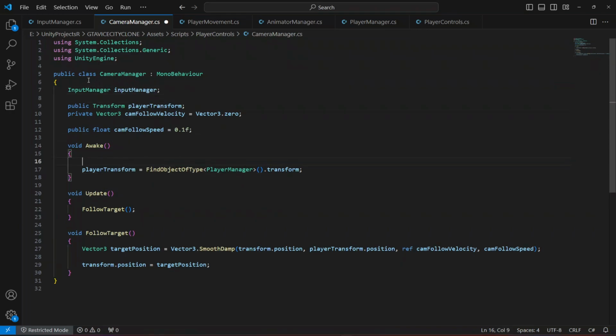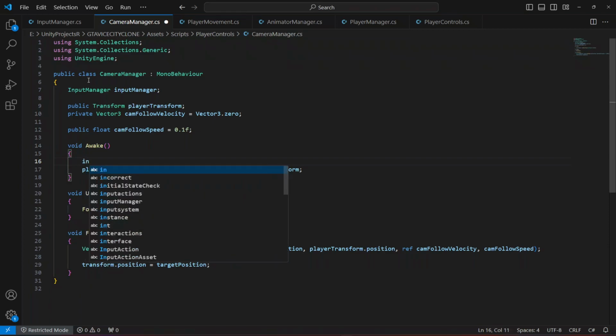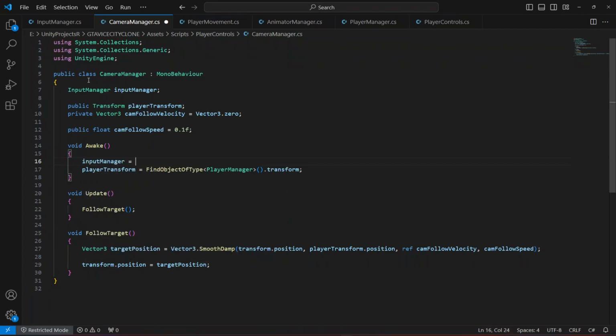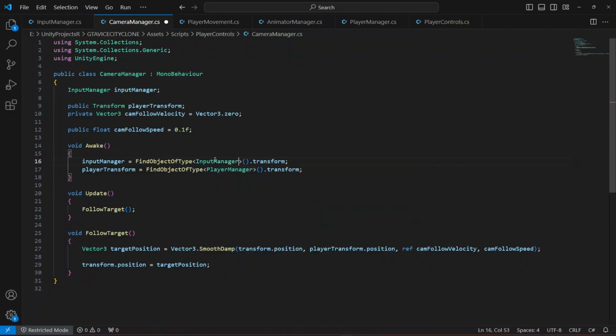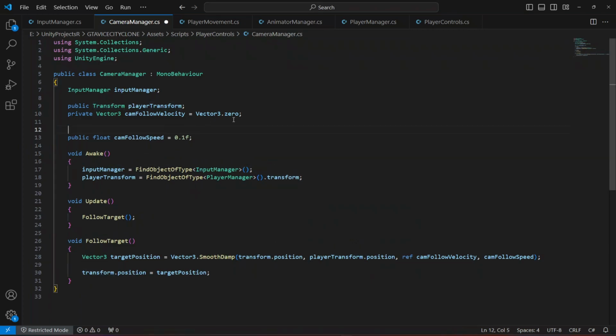Then in the awake method we're gonna say input manager equals to find object of type input manager. That's it.